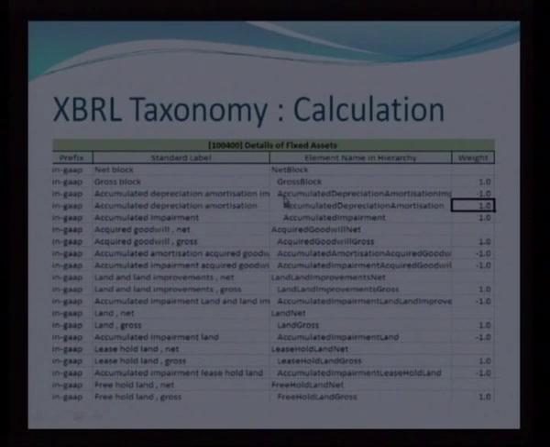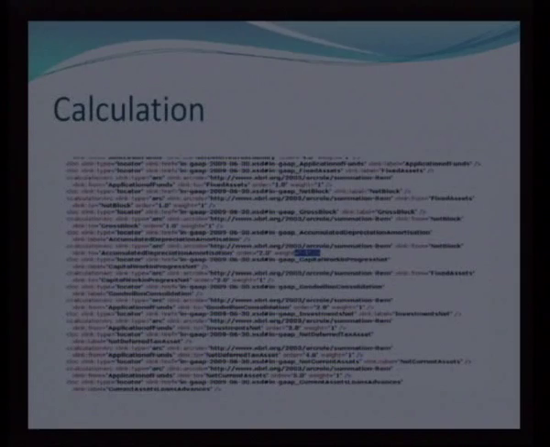Say here we have gross block less accumulated depreciation, it has a minus tag, and then accumulated depreciation and impairment. So for example, gross block will have 1 as the weight, and accumulated depreciation will have -1. Say 1 crore is available in the gross block and 10 lakhs is available in accumulated depreciation, so it will be subtracted, and in the net block we will have 90 lakh as the total value. Similarly, the same sequence will be followed in the calculation file also.